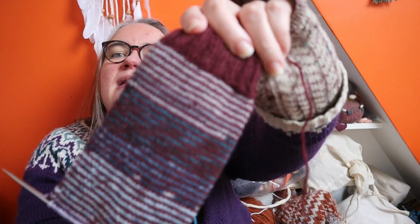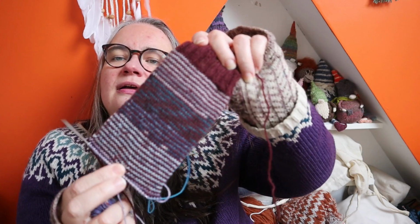I'm just enjoying throwing in whatever yarns come out of the bag, and I'm about ready, I think, to put in a heel for this first sock. This is not particularly a priority project. I would like to get them finished by the end of the year, but I haven't been knitting on these very much since I cast them on.